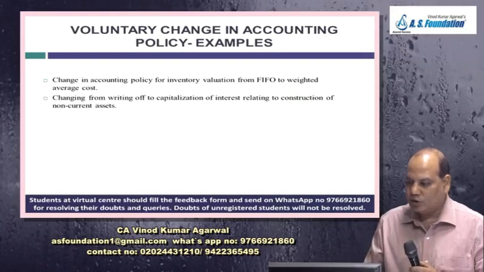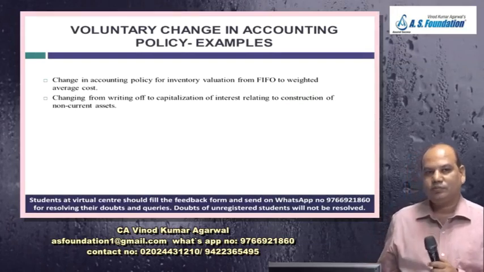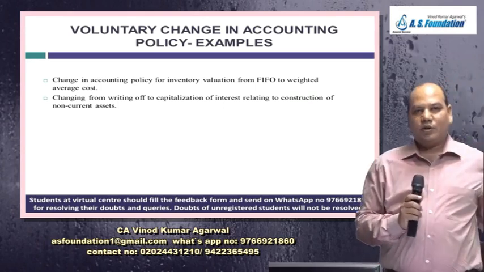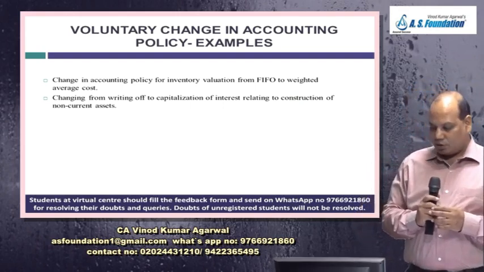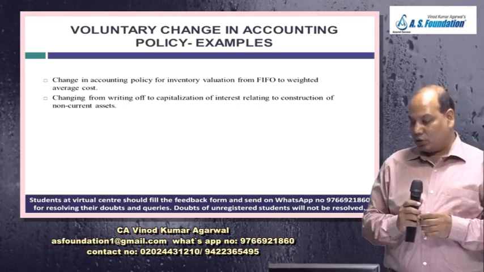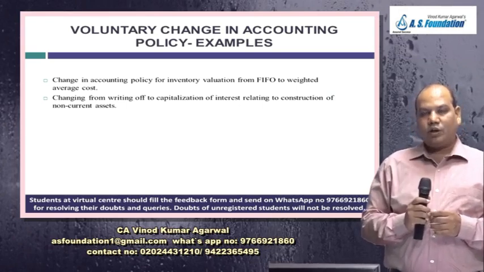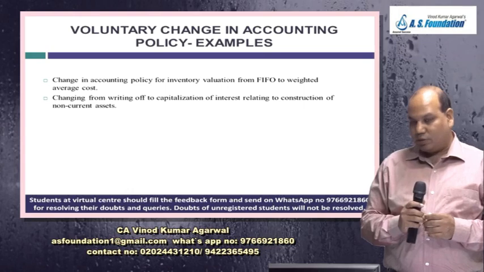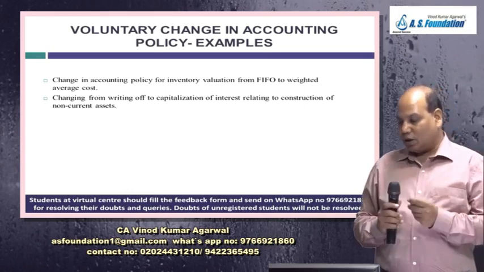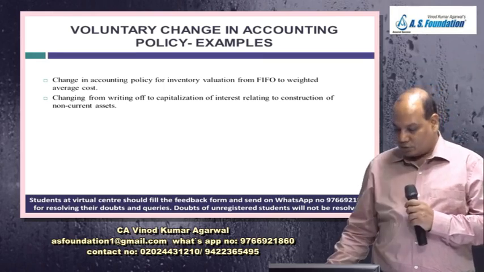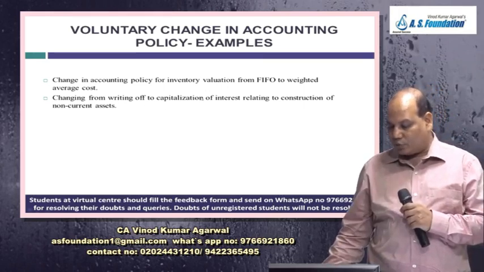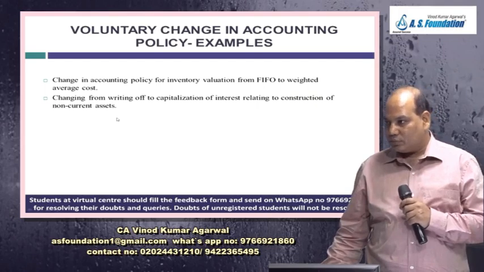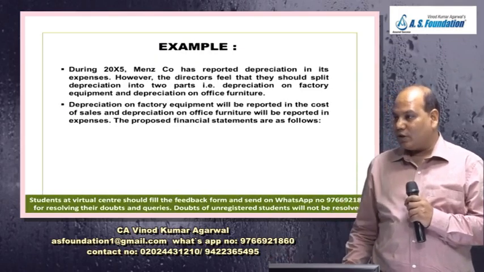So in general, the answer is retrospective application. Only if the transitional provision or IFRS requires prospective application, then follow the prospective application. Example of change in accounting policy: inventory valuation can change from FIFO to weighted average. The interest which might have been written off may be capitalized or vice versa. Changing from write-off to capitalization of interest relating to construction of a non-current asset, in case we had done that.